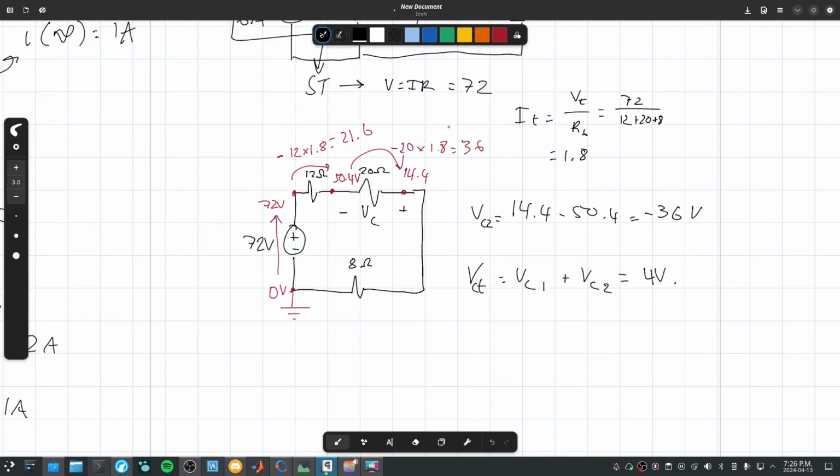Can you explain real quick the voltage drops? Yeah, so which numbers correspond to what? So this 72 is this thing here. Let me just highlight that for you so that it's clear which is the drop. So this is the drop. I'm going to highlight in green the drop.